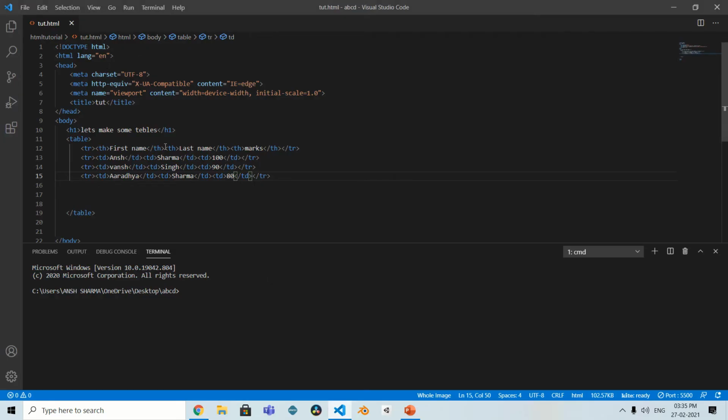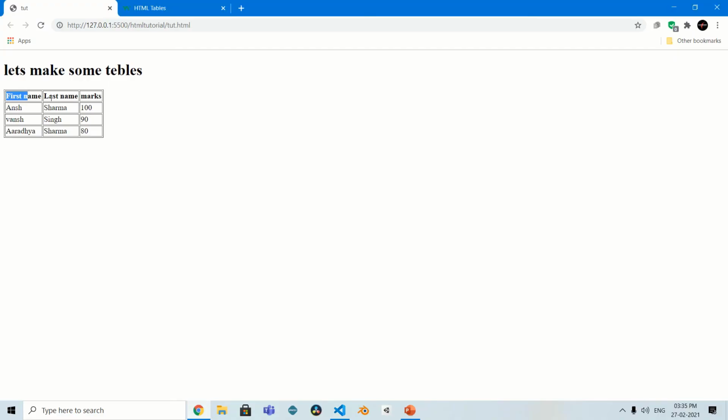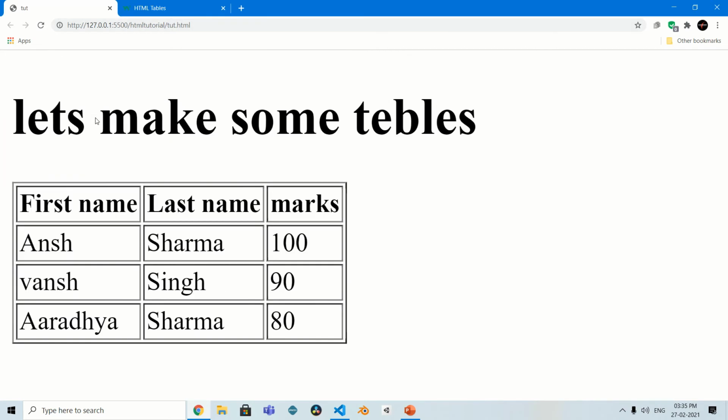And now what we can do, I think we need some border in our table, so let's type border equals to 1, then Control S, and you can see there are borders also now. So now it is looking fine, as you can see here.